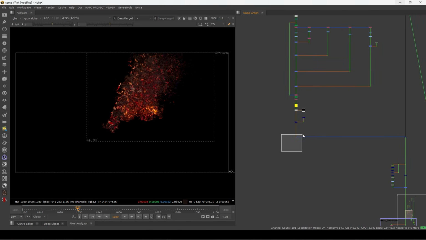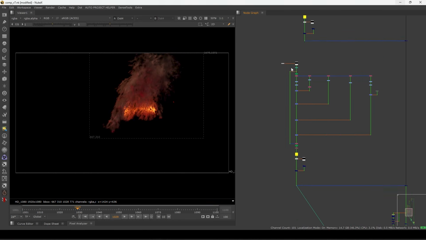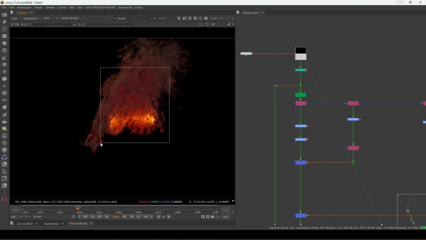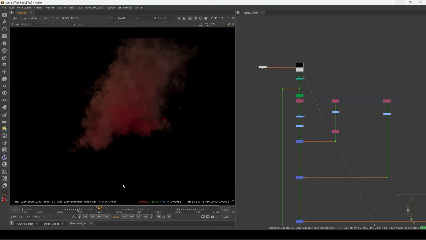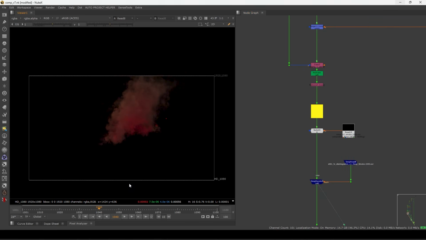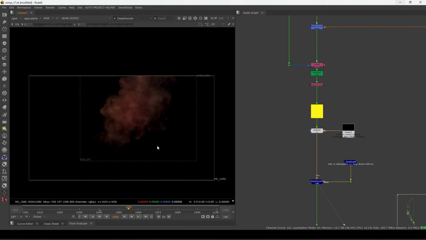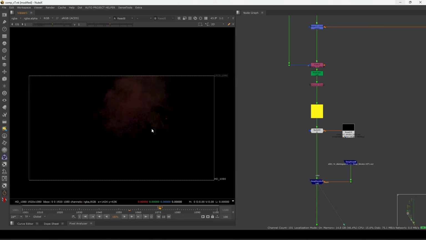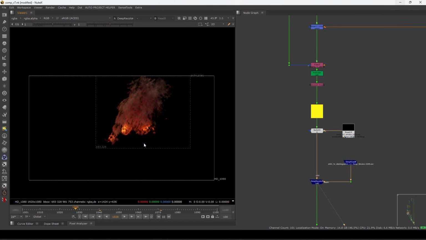So the next thing is the smoke. This is the smoke render, and if I move it here, this is the render and this is the pre-comp. So you can see I added much more variation in the smoke here also. Before it was looking very flat, now you can see the variation here also. So let's go back here, yeah, let's see this part maybe. Yeah, this interaction will look good.